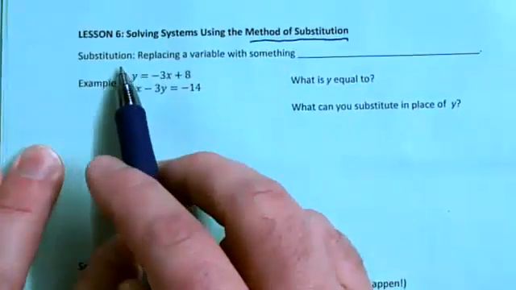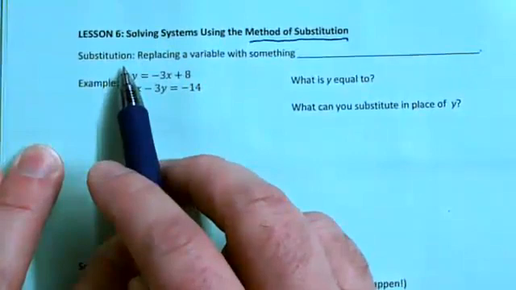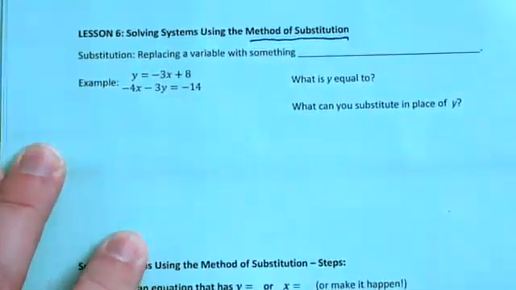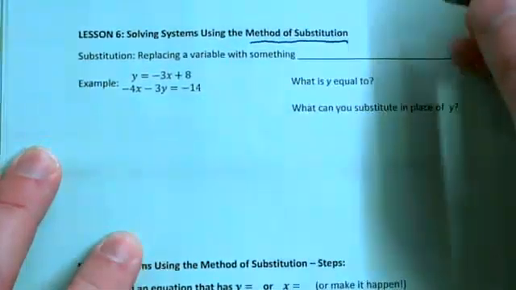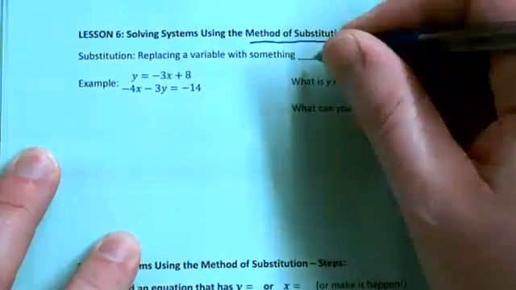So the goal here with substitution, just like a substitute in a classroom, we're going to replace something with something else. So your substitute today is replacing me. In this case, we're going to be replacing some mathematical expressions. We're going to replace something with something it is equal to.